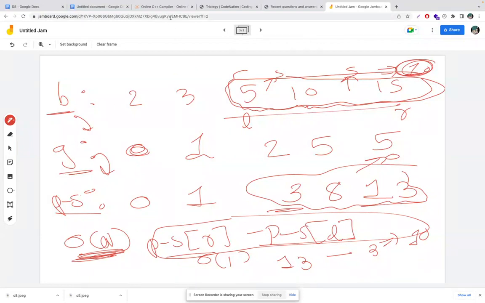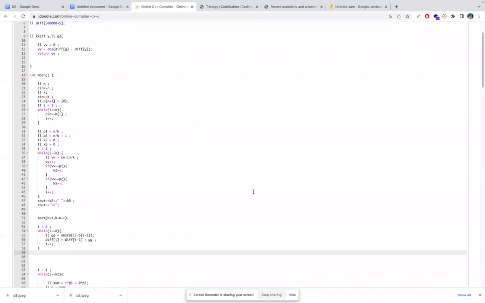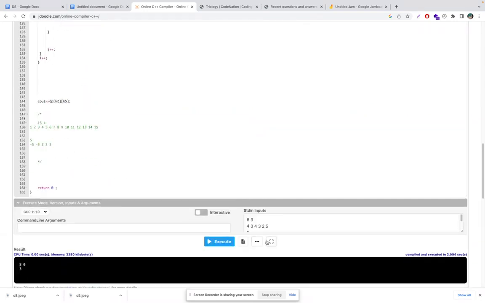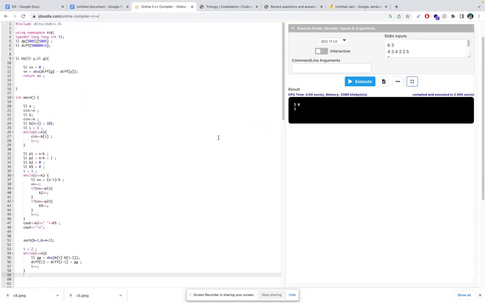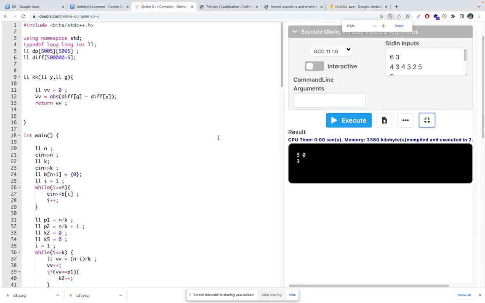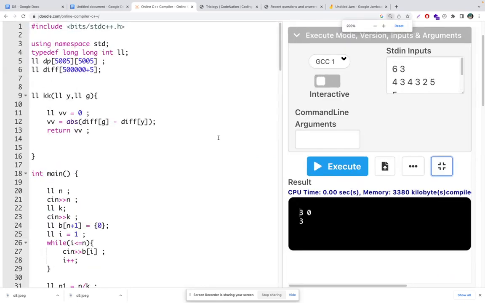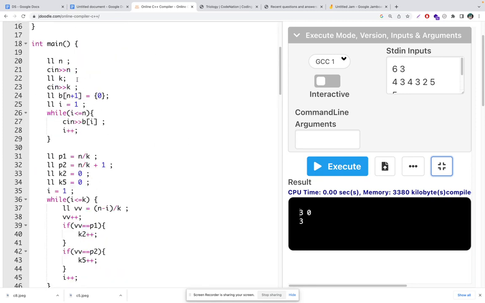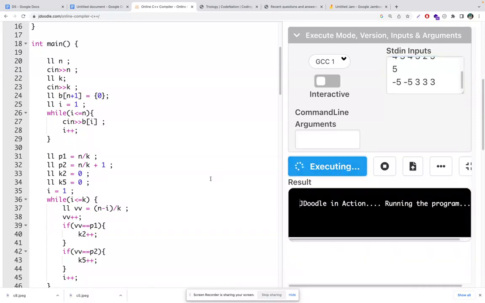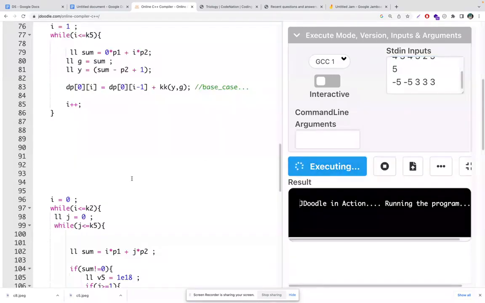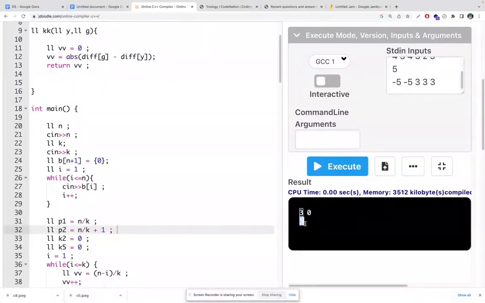Okay. Now guys, coming to the code, things are very simple here, but let me still explain in a much better manner. I'm trying to make the screen bigger. The things are very simple here. First, I take the input of the array. I have tested this code against all the possible test cases, so you guys can check. Also, I'm printing some dummy values here just to check. You guys can only look at the final answer, which is 3 and so on.